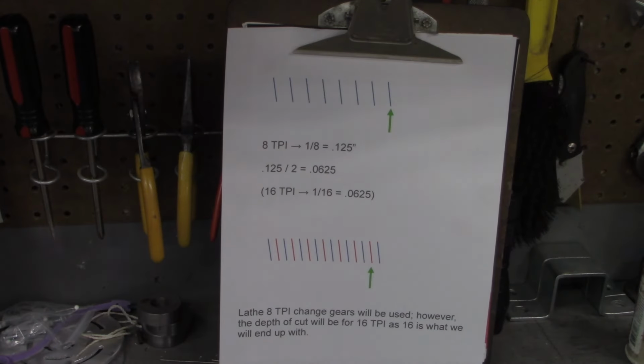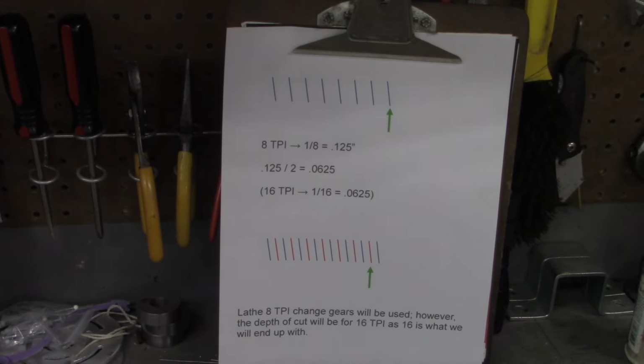All right, we're gonna get to the lathe in just a second, so stick with me. But what I wanted to do in this video, again, is try to demystify it. I watched several videos on cutting multi-start threads, and it seemed like the more I watched them, the more confused I got, until finally laying in bed one night, not being able to sleep for whatever reason, it dawned on me just how simple this was.